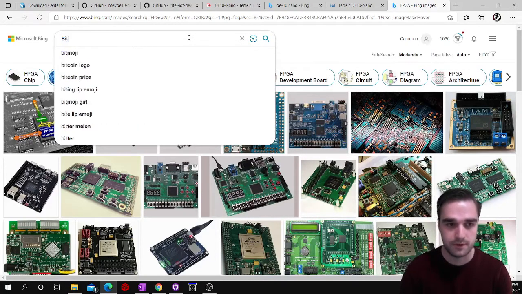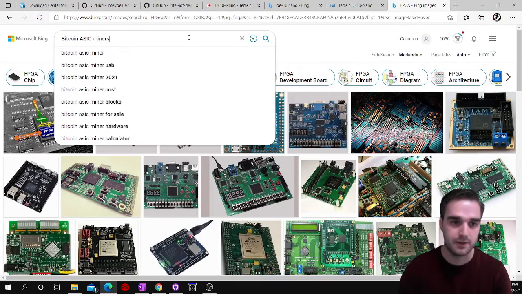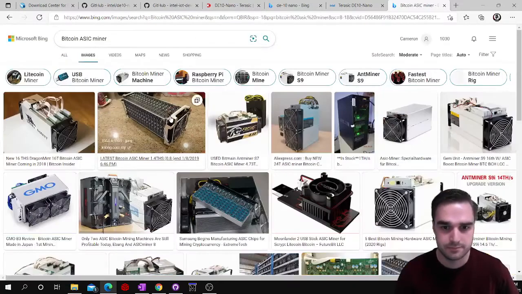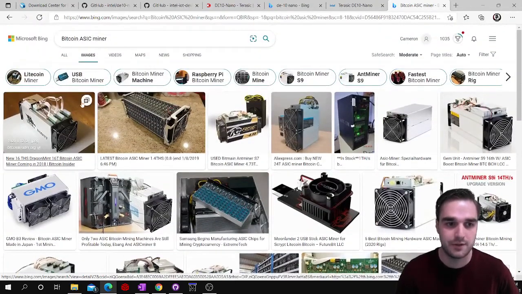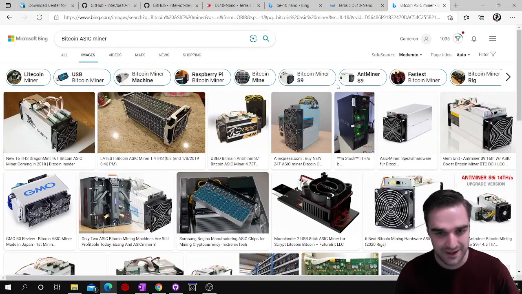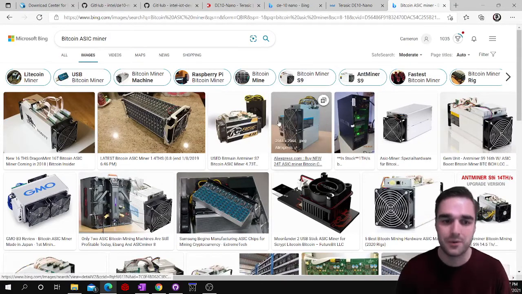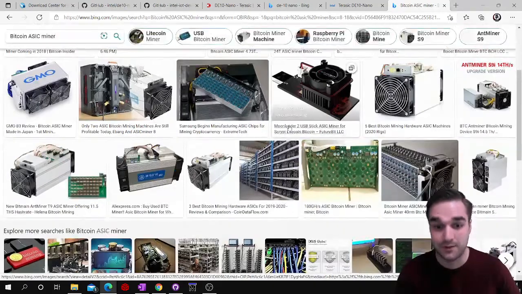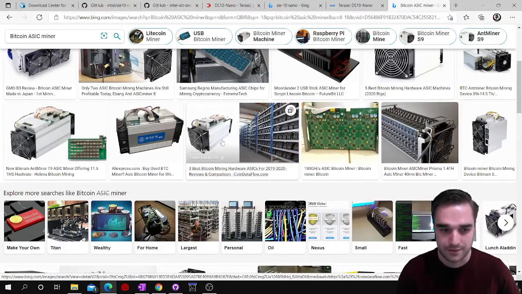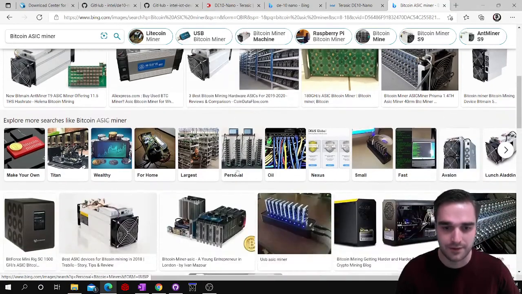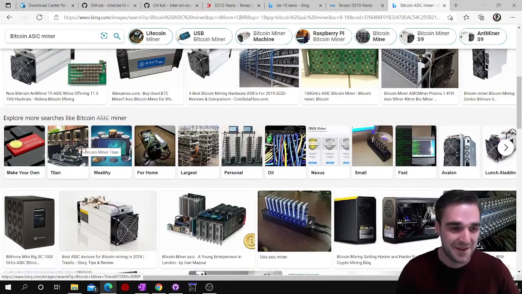One thing you may have heard of is these Bitcoin ASIC miners. These look pretty crazy. But basically, this is an application-specific integrated circuit. There's loads of these. I don't recommend you buy these. I don't personally do this, but I know that this is one thing that people have done, is that they've created ASIC miners. I'm not guaranteeing I will get into how to make an ASIC miner, but you will definitely be learning the skill set needed to build one of these. And I feel like I could potentially design my own ASIC miner, but that would be a huge challenge.